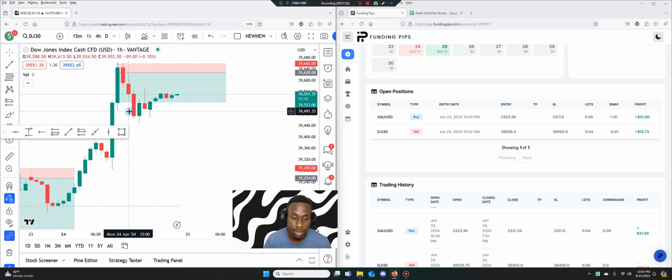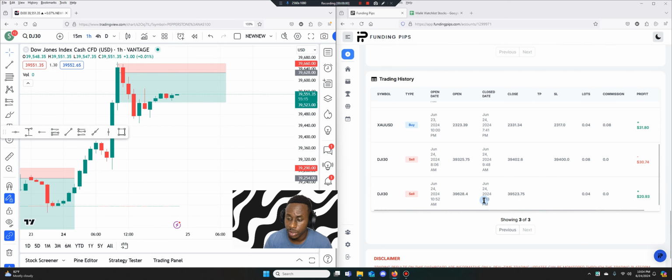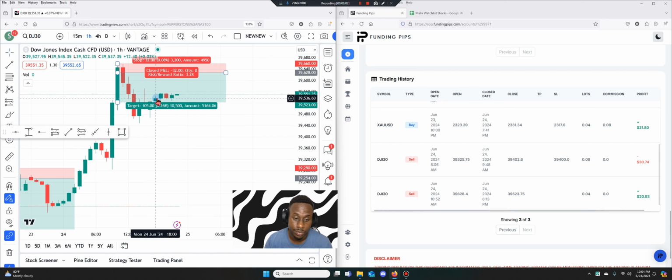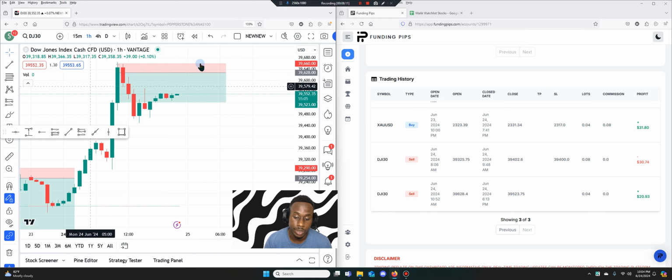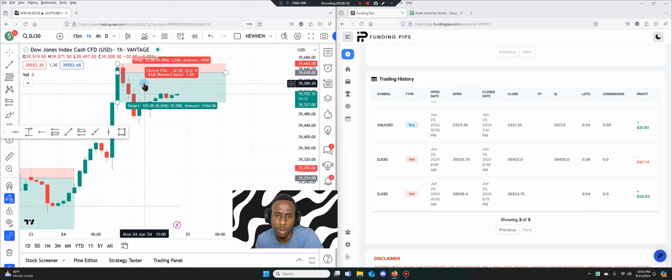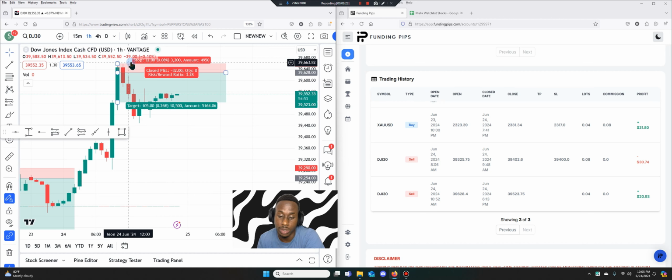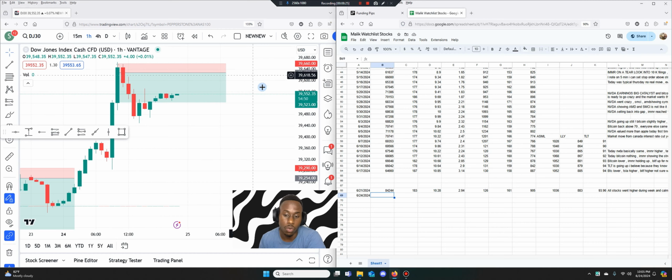And then I kind of allowed it to come down, and I took profits at what time here? 6 p.m. So I took profits here. I was still in that trade. It's possible that the price can actually come back up to here, and I'll probably be looking for that. But let's see what happens. And if I really have some great moves, I'm probably going to stop trading by Wednesday of this week. So let's see. And let's get into the watch list now.